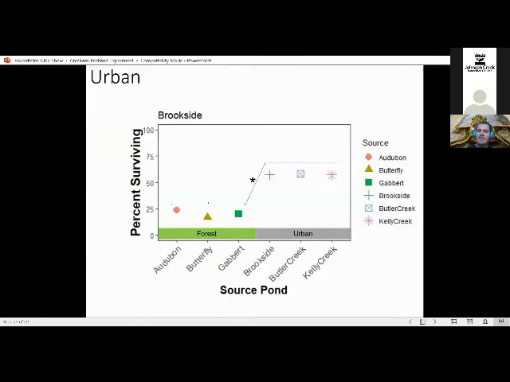There's actually some pretty big differences in terms of who survives. On average, roughly a third of embryos survive, but it differs depending on whether the parent frogs came from forests or urban populations. Of all the forest embryos that were raised in this pond, about a quarter of them survived, whereas twice that number survived if the parents came from an urban pond. So it seems like, at least with the water quality of the Brookside wetlands, if you're from an urban pond, you're going to survive much better than if you come from a forested pond. In evolutionary biology, we call this local adaptation. So somehow these frogs have managed to rapidly deal with water quality in these urban populations, which is pretty cool.